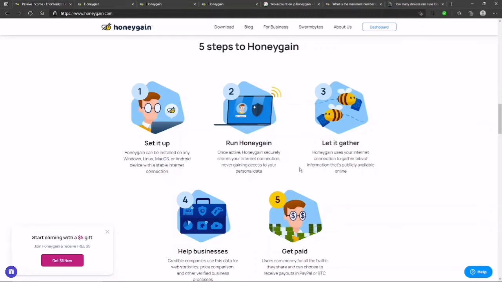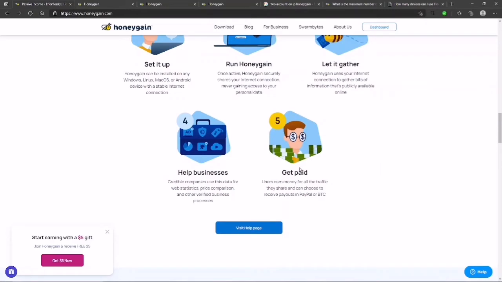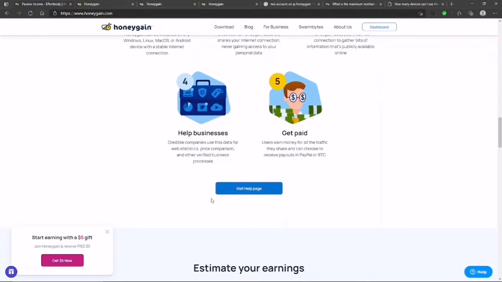Okay, they analyze data like this. In return, they will give you some money for this information, for using your internet bandwidth. Help businesses. Credible companies use this data for web statistics, price comparison and other verified business processes.